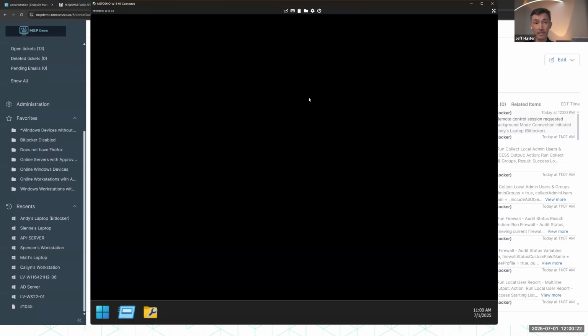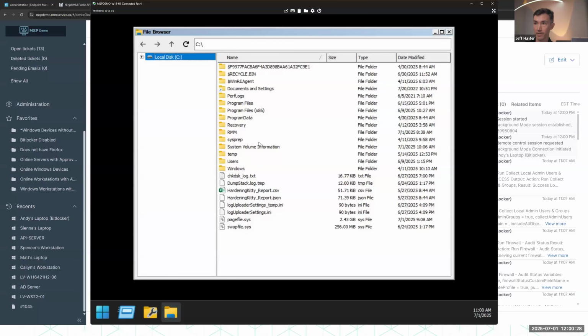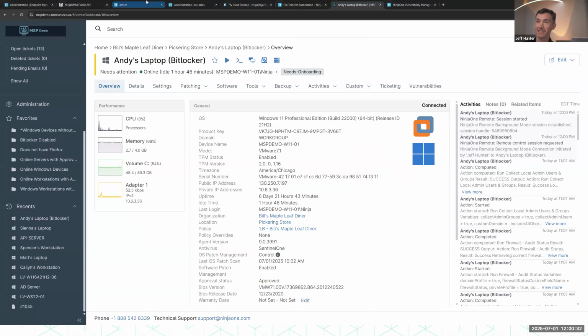However, if you open Chrome in incognito mode, it works great. So if I come into my file browser here, oh, I didn't run the script here. But basically what I did is I added in a shortcut that automatically opens Chrome in incognito mode. I put that on the C drive so that I'm able to quickly open that in incognito mode on the device. If you are curious about that, please join our Discord.